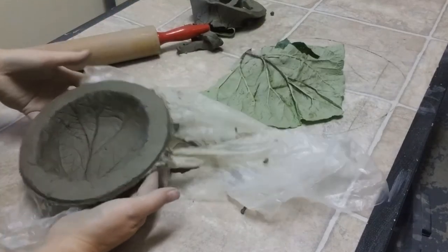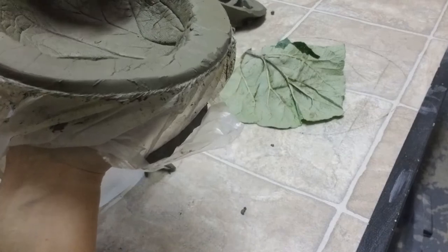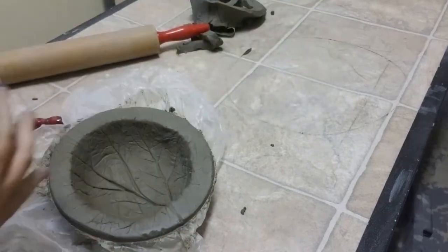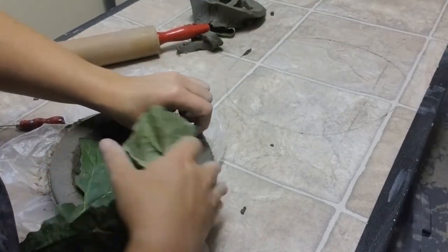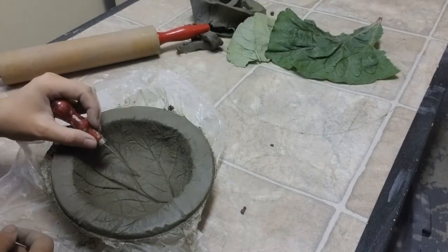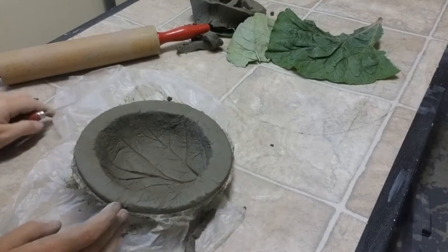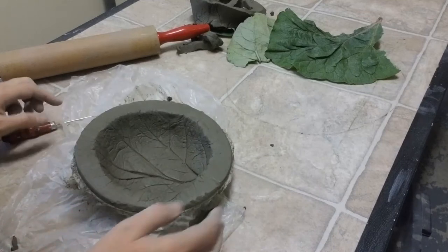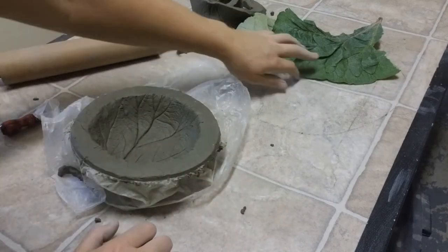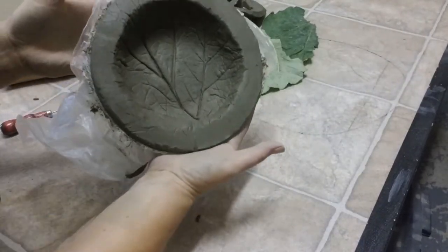Sometimes when you're doing things like that, bubbles will come out just from the way you're working. Because that one was a bubble, I'm betting this one is also a bubble — in which case it wasn't just a piece of clay. So I'll flatten it back down again, take a little piece of leaf just to get the texturing back on. This guy's loose, but usually you can wait until it dries and pull that out. I think I'm actually going to leave it nice and smooth — just to make a contrast. I very easily could have put this around the edges and gone in all directions, but I think that looks quite good.